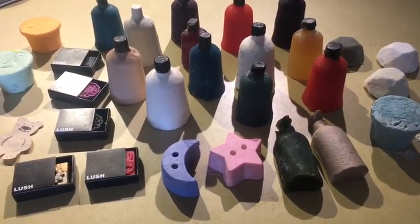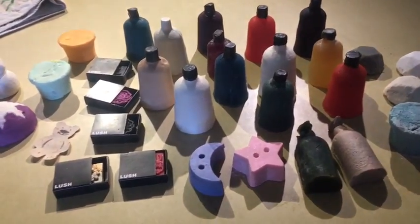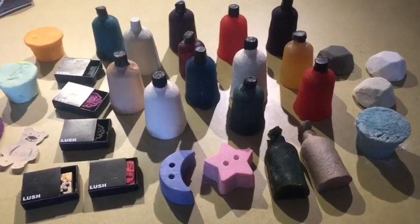The other thing I want to show you is that Lush UK sent me the most glorious amount of products. I got this box in the mail some days back of holiday products. A lot of them are naked products, some aren't. I took everything out of the box and made a little short video of it — basically a clip of all the things that Lush sent me as a token of their appreciation. I thought I'd record this, just as a thank you to Lush UK and also to the Lush Kitchen.